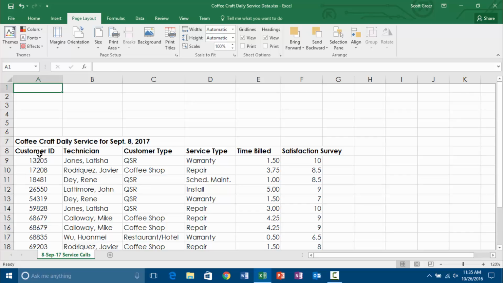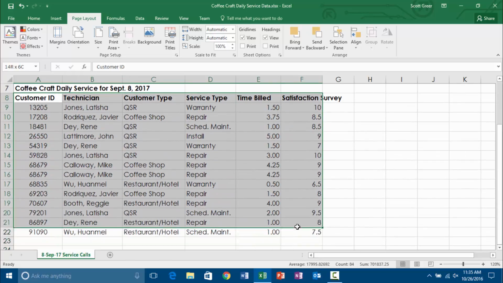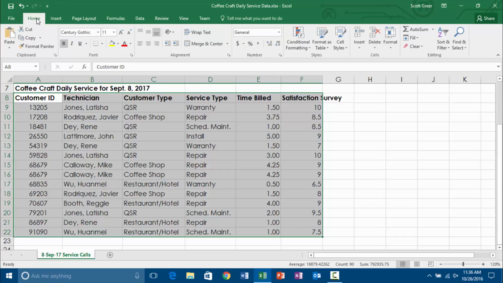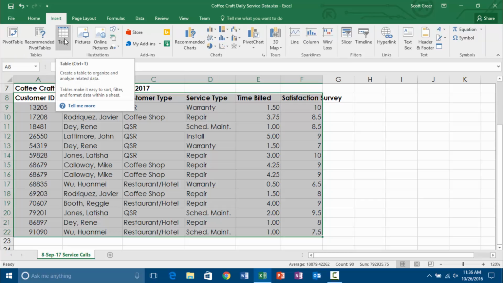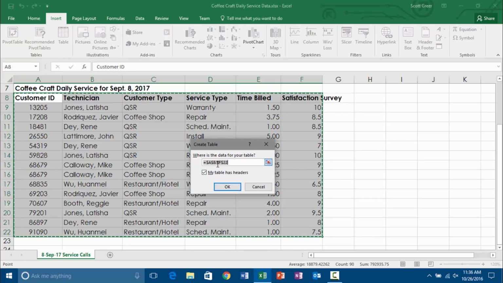So I'm going to go ahead and highlight customer ID down to F22. I've got that all highlighted. And under Home and Format, no, it's Insert, I think. Right here, we can insert as a table. It pops up and it says, my table has headers. What does that mean? It means everything up on top is actually like a description. It's not data. I hit Insert and then Table. It's right below the Insert.